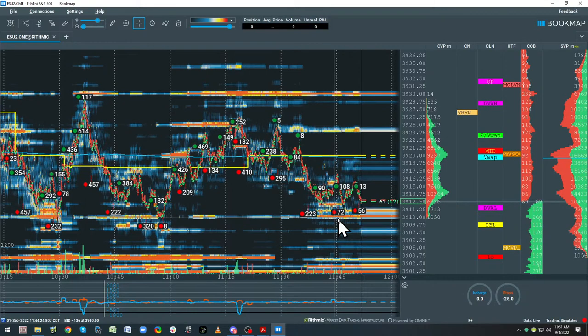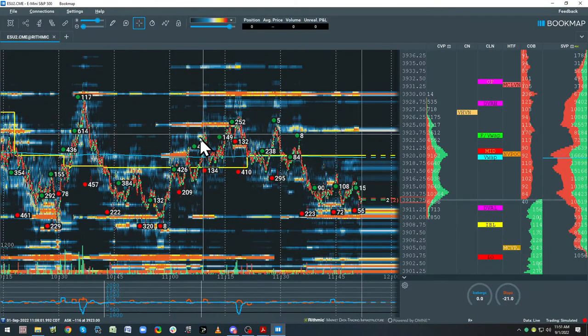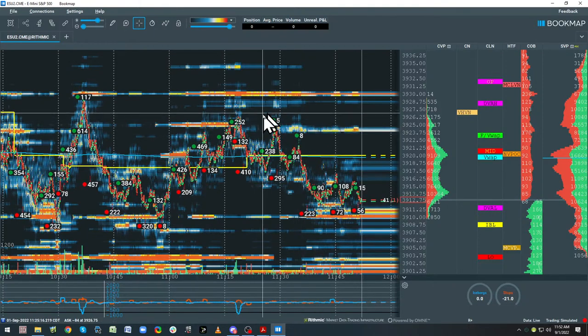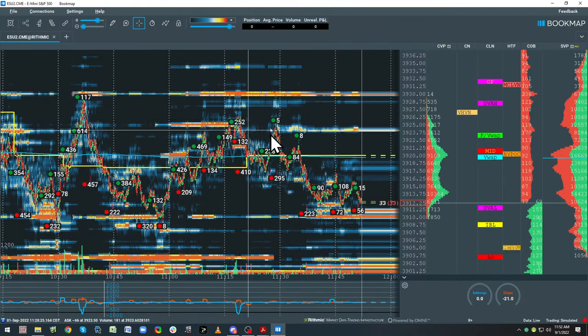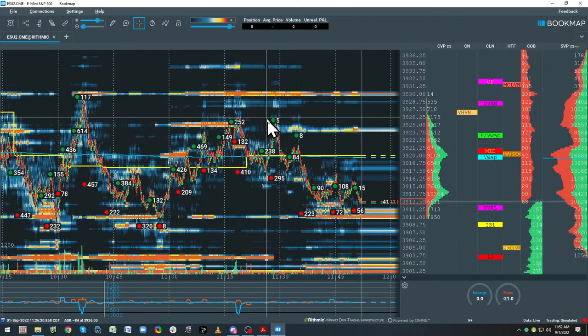It's because I need consistency to be able to measure what I'm doing. If I have random inputs, and today I'm trading off this, but not my auction structure, or I'm just throwing the dart at the board to get short wherever, it's inconsistent. So my job is to be consistent. Otherwise, I have chaos. I can't measure it.